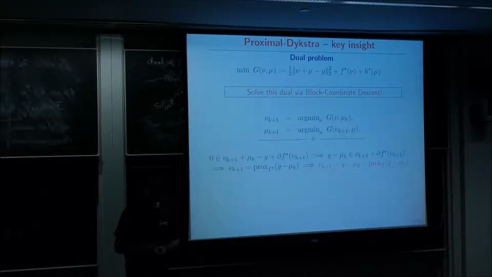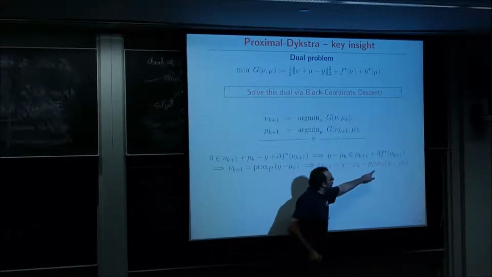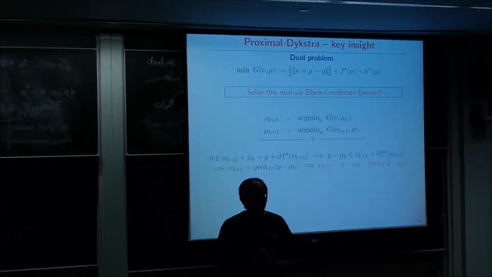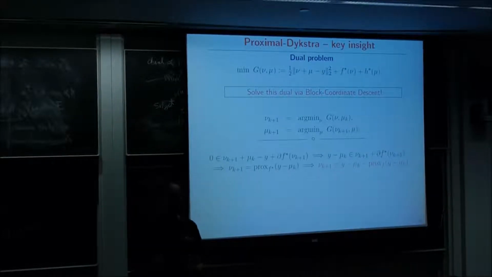And the final trick that happens is I once again use this, prox of f plus prox of f star is equal to I. I use that in the last line to turn that into just a prox of f. So the reason I'm rewriting it entirely in terms of prox of f, think of it this way: Mr. Lazy Programmer has implemented a single subroutine called prox of f, a black box. You don't want to re-implement it. Your problem is written in terms of f star, but you can rewrite it to just invoke this once implemented, tried and tested subroutine that you don't want to mess with.